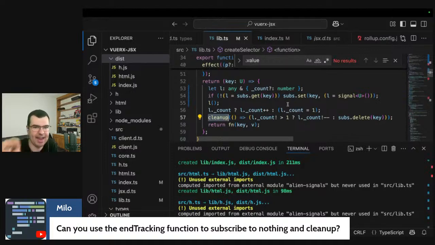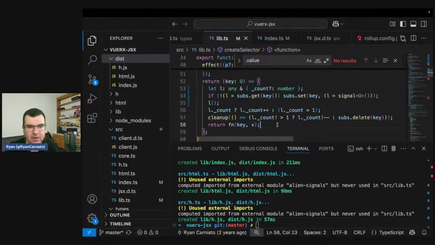This cleanup runs every time it's re-rendered. It's basically a counter that always counts up and counts down. Every time it runs, it decrements and increments, and when it's actually zero, it goes, okay, I'm going to delete it. That end tracking trick is, I think, for final cleanup. It just means that when you put a stop on an effect, the effect never exists anymore. This is actually just part of the cycle. So I don't think that will actually work. All right.